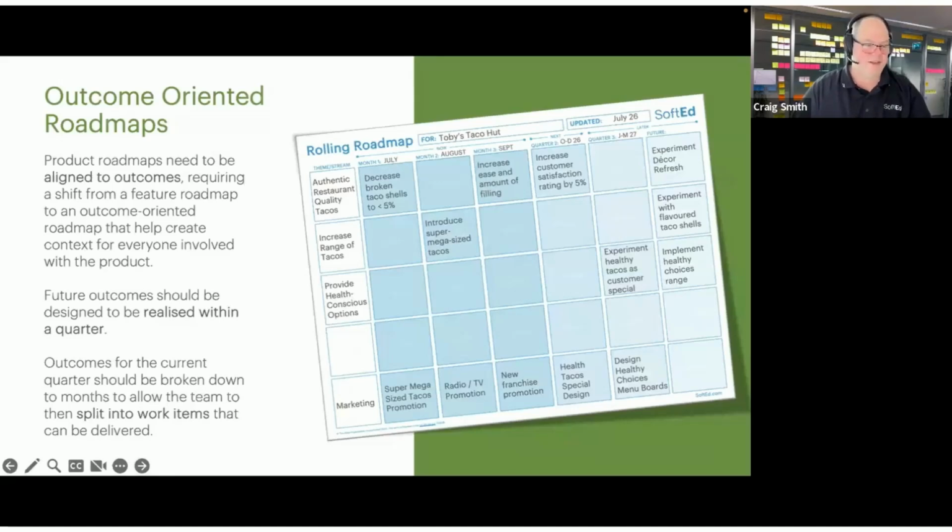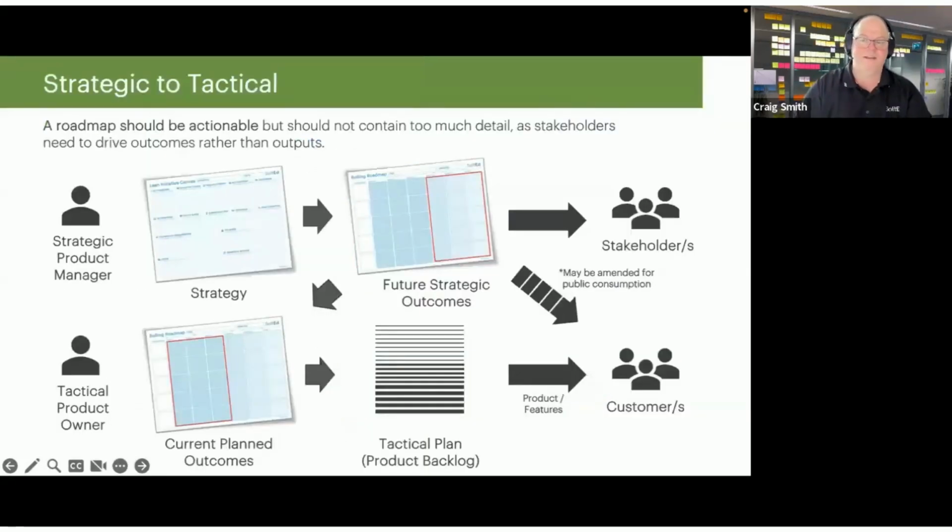And what this allows us to see is make sure we understand where the dependencies and the constraints are, make sure that we're not working on too many things at once, but also we have that measurable outcome, as you can see by the taco example on the page. And how that breaks down is it allows you to get from strategic to tactical. Because when you think about the roadmap, what we're really looking for is down here is the next few quarters that we're working on. And you'll notice, by the way, the colors on this roadmap get progressively lighter. It's because it gets more vague the further we get down. But that's our strategy into the next, however long you want to go. This one's just showing us throughout 3 to 4 quarters.